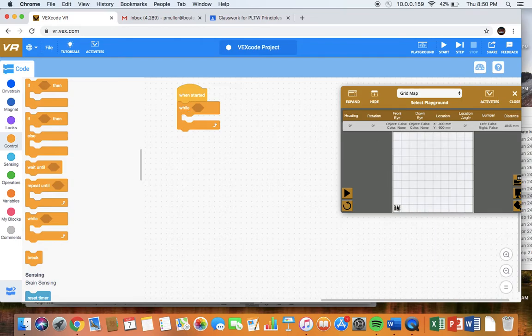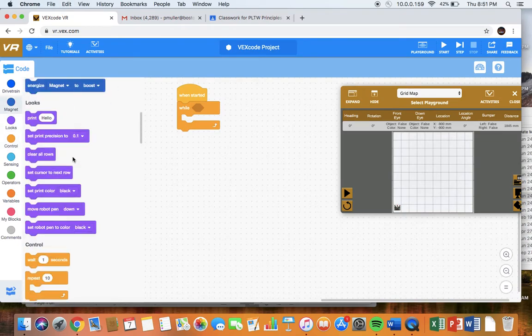Well, we want this robot to move until it's in this location. This location is a little higher than negative 1,000 for Y, and it's almost 1,000 for X. So why don't we put in a condition here: while this condition is true, we're going to move the robot. Why don't we put a condition in here that says while we haven't reached this status, keep moving. Or while the status is not this, keep moving.